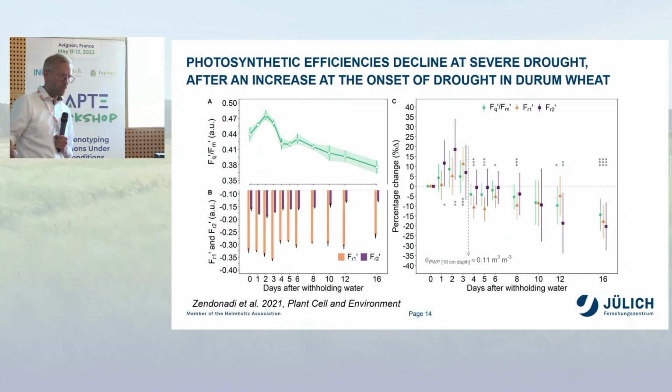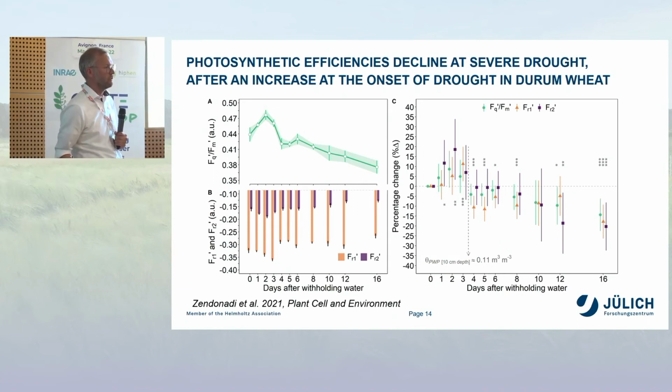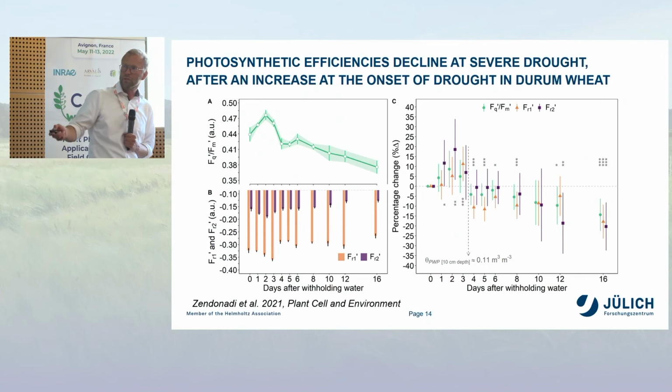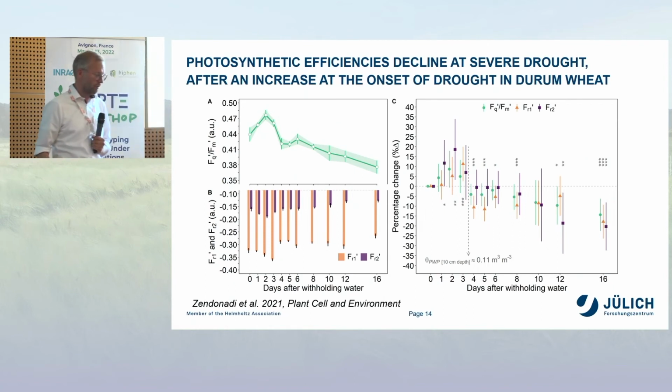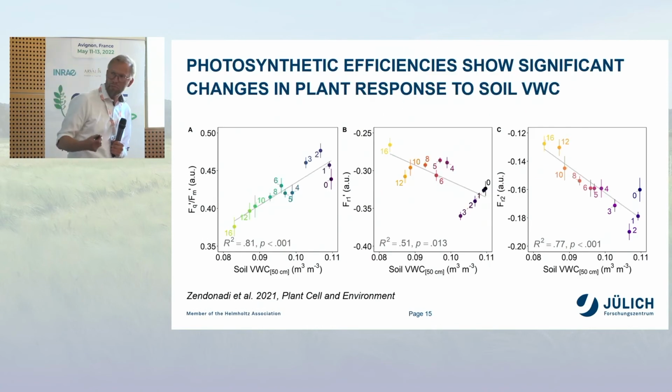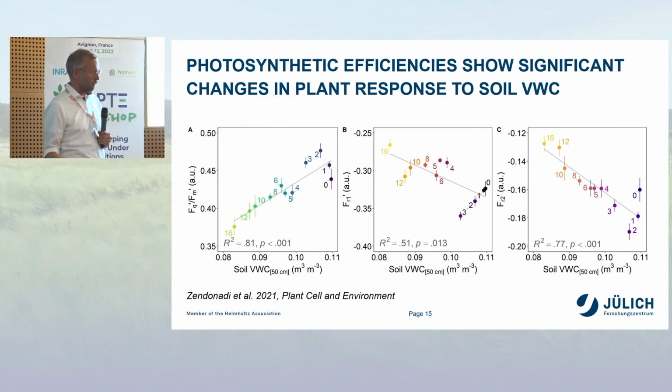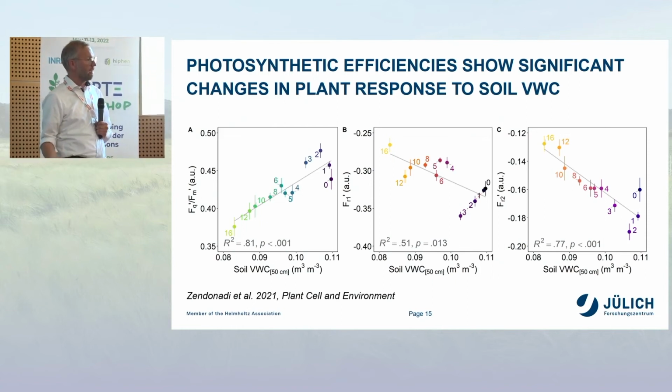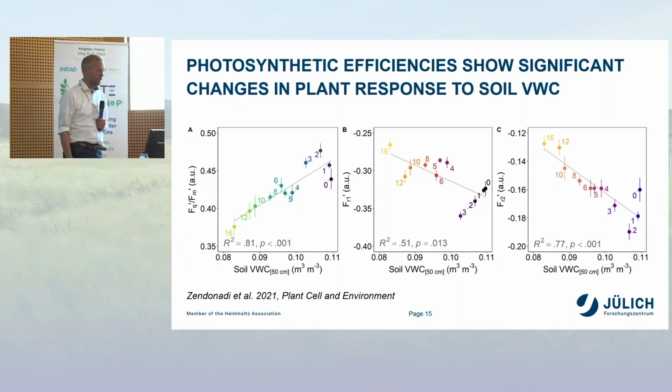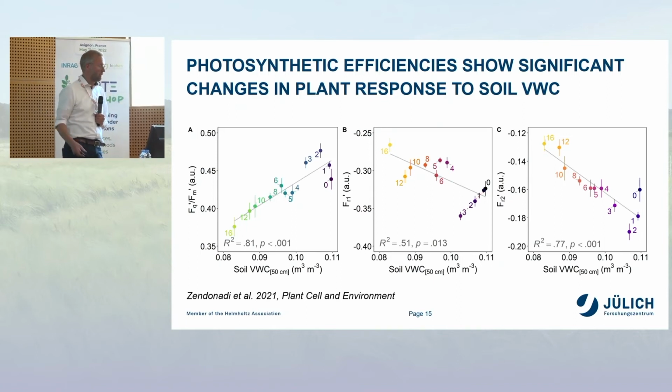Noticeable, there is, at the onset of drought, directly there is a slight increase in photosynthetic efficiency. And what you can also see is a strong variation between these 252 varieties. Obviously, from the previous results, I think you came to this conclusion already. Soil volumetric water content can be indicated by the plant status based upon the photosynthetic efficiency, but also on the redox states. Of course, in the early phases, you may wonder what is going on there. There are some other processes ongoing which we cannot explain thoroughly.